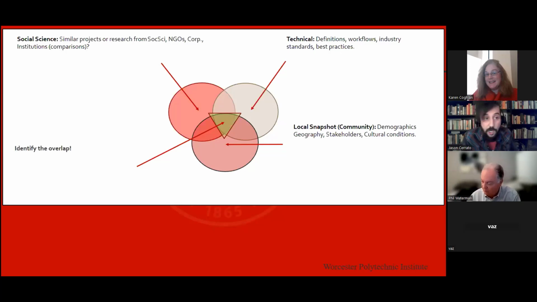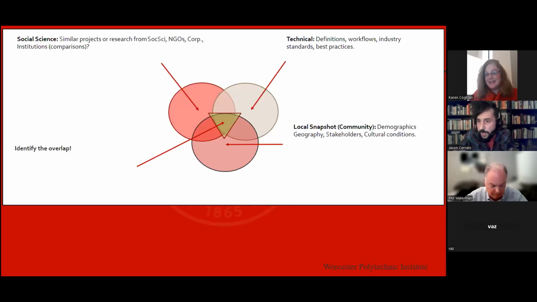Within the social sciences, something we'll talk about quite a bit tonight, and for many of you, it's probably your first exposure to a lot of the social sciences, so feel free to ask questions as we get through this. Social research fields can give you quite a lot of insight into not just comparative projects, but from different positions or vantage points from different social actors. So social science research can give you emphasis or insight into the way in which NGOs, nonprofits, or international institutions approach a problem, perhaps the way corporate institutions or entities also, broadly social institutions like government or other policy agents. And we ask for students to look for comparisons between different contexts that might be applicable to the kind of work that you're also doing from your sponsor's proposal.